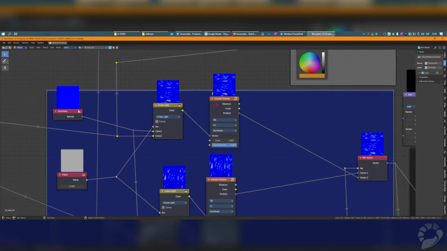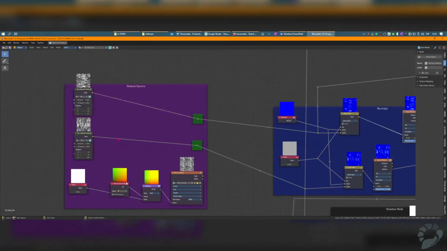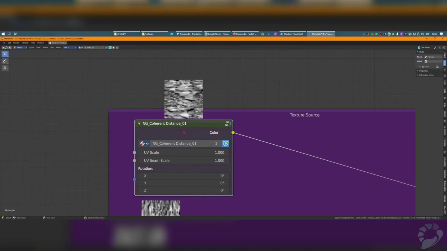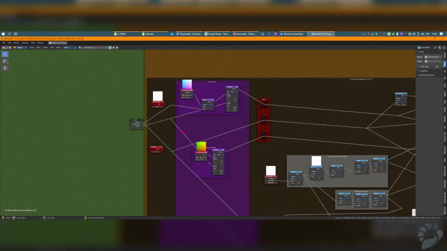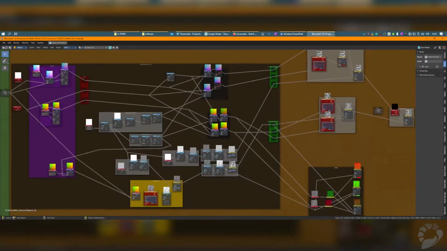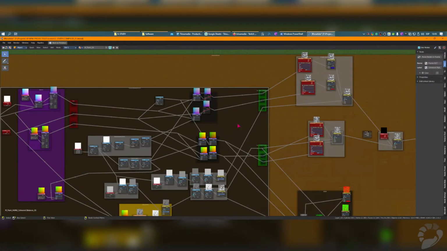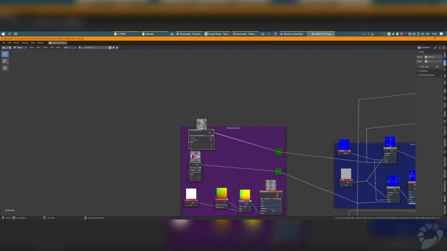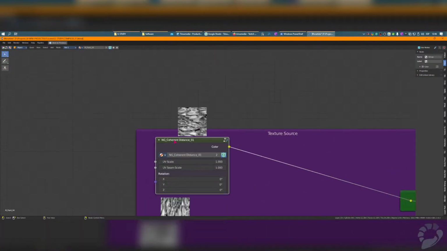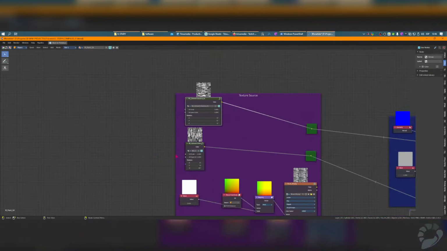So I have my normal section. I have my texture source section, which uses my coherent distance node group. This is my coherent node group, which is a bit more involved. I showed some of it last week. I have two of them working right now, one for the horizontal and one for the vertical.